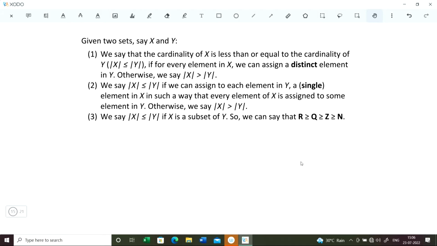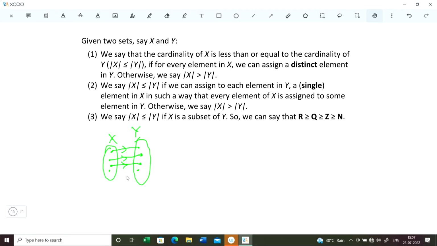Okay, to give you a picture of what is going on, the first statement says that if I have my X here and my Y here, for every X I can find a unique Y and assign X to that Y. We can do this for all elements of X. You can visualize this like the sets X and Y are having a war between them, where Y is telling that no matter whichever soldier you send, I have a soldier which is ready to fight with you, and if you send the next soldier, I have a new soldier which is ready to fight with you.